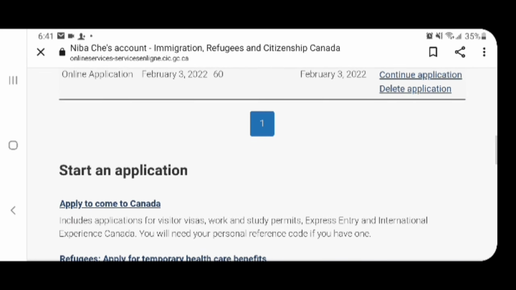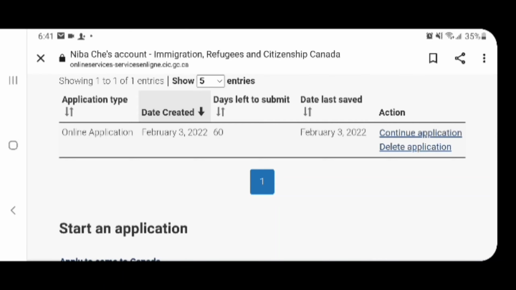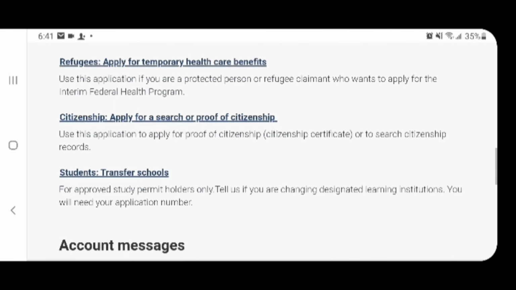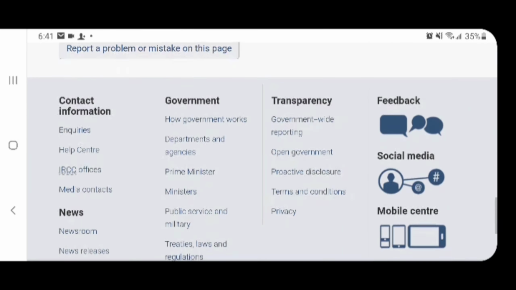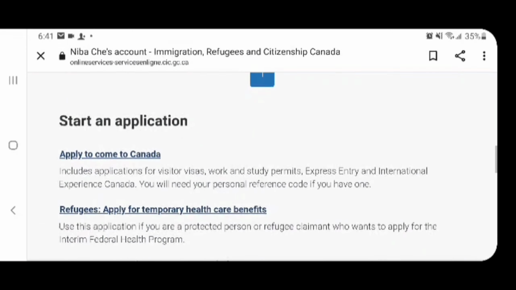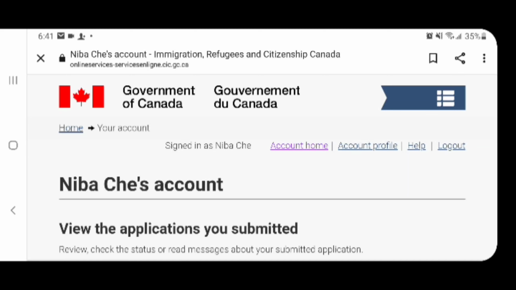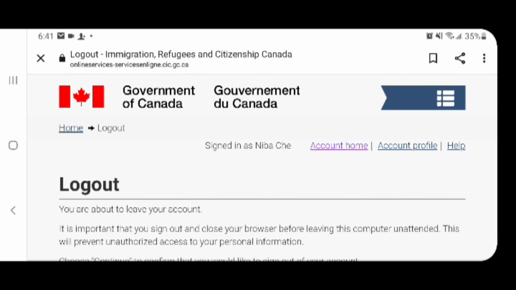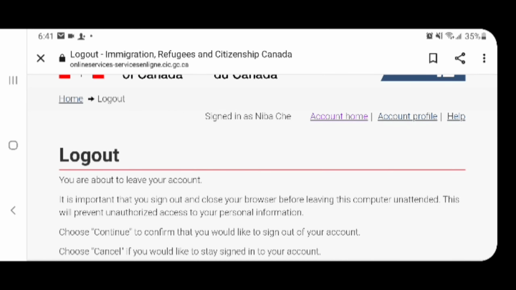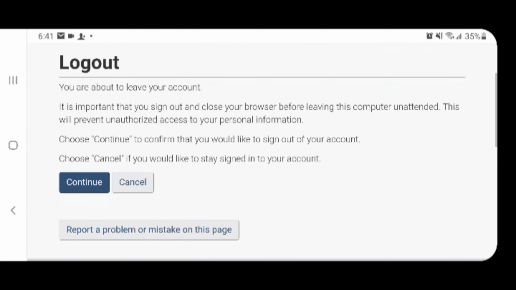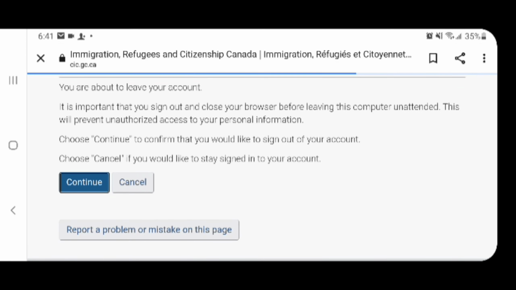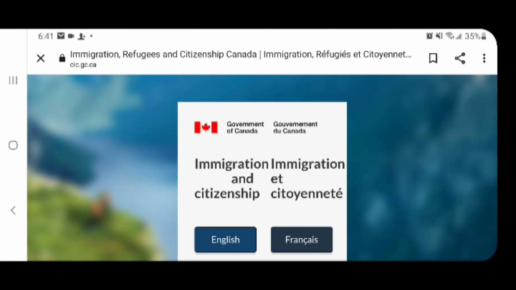So you can just go down on this portal. You can log out of the application portal, and when you want to log back onto it, all you need to do is Google search IRCC. When you Google search IRCC, it will take you to My IRCC Secure Portal, and then you select how you want to log in.